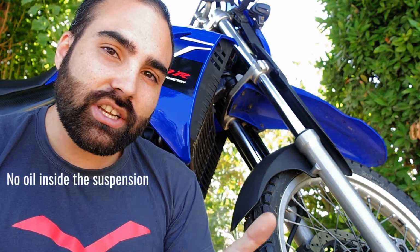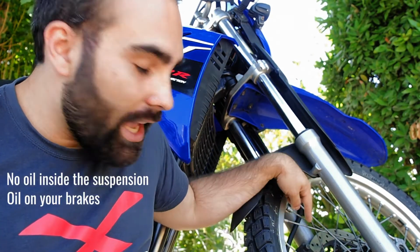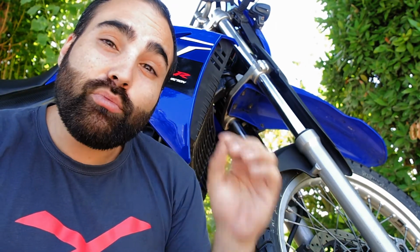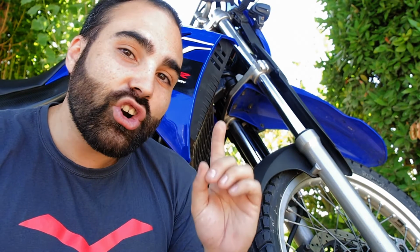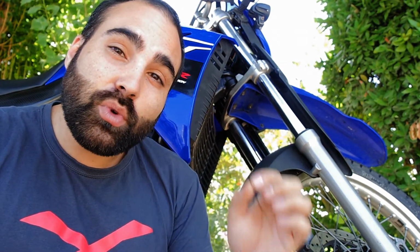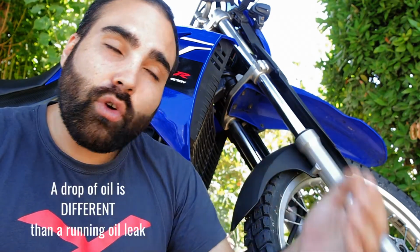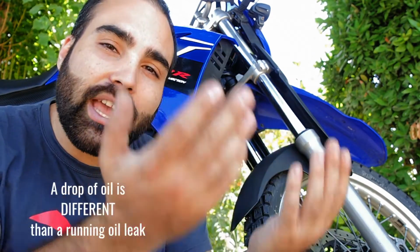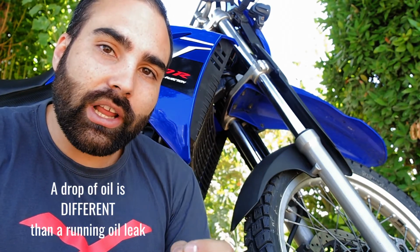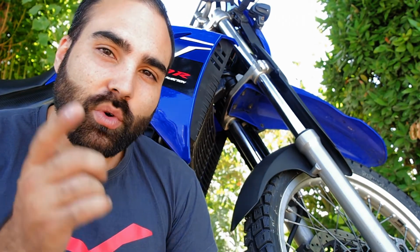For two reasons. One, you're not going to have oil inside your suspension, and then it's going to leak into your brakes. You're going to want to brake, and your brakes are completely filled with oil, meaning you're not going to brake. So just keep this in mind. There's a big difference between a drop from time to time that will create an oil leak appearance and an actual oil leak. They are not one and the same, so keep that in mind.